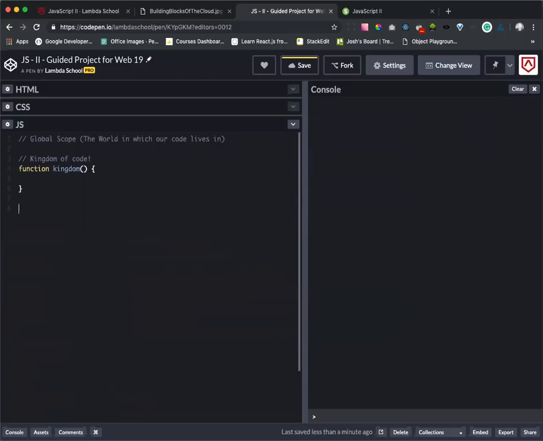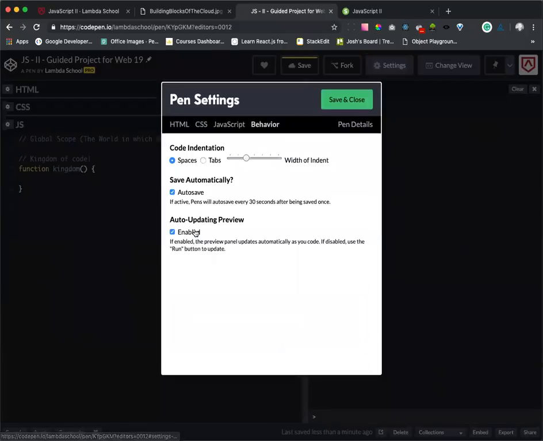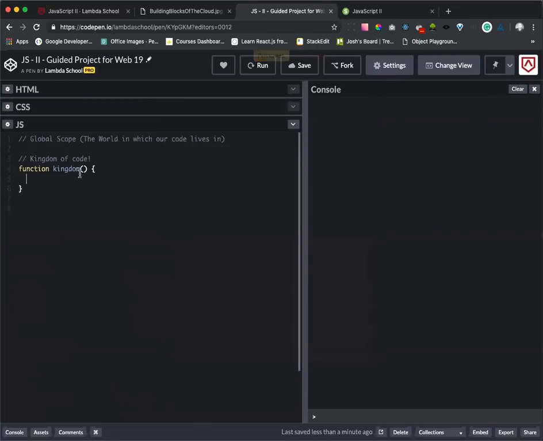How do we even get kingdom to work? Because right now, it's just sitting in the global scope, not doing anything. It doesn't work. So if I tried to hit settings, by the way, and get my run button back in here, let me console log really quick. Okay. So if I hit run, nothing, right? And that's because kingdom is being guarded by the function name. Nothing's allowing this to run. This block of code is being protected by this definition and declaration.